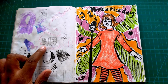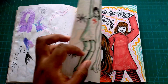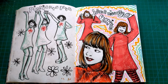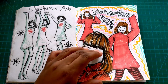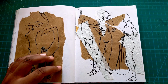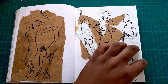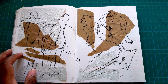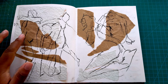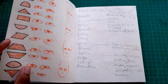This was when I had an idea for a sketchbook cover page, and did some more drawings of the song. I went into the music video and was doing some screenshot redraws and everything. That was fun. On this page I just grabbed some paper and stuck it on and I came back again. I did some life drawing. I hope you don't hear that scuffling. But did more here. And these were 30-second life drawings, I think.